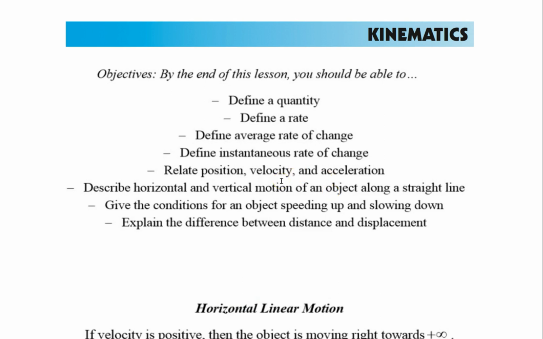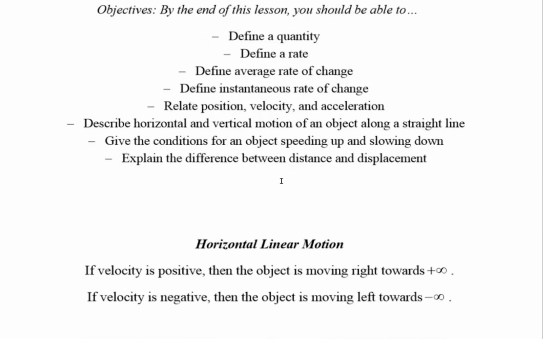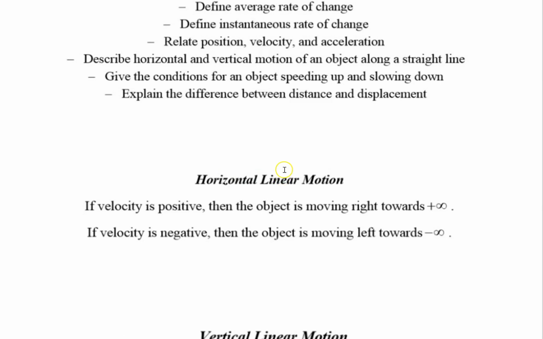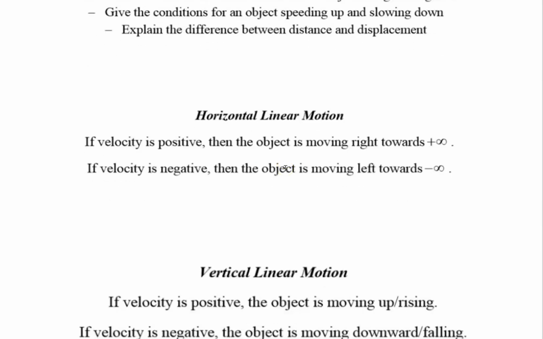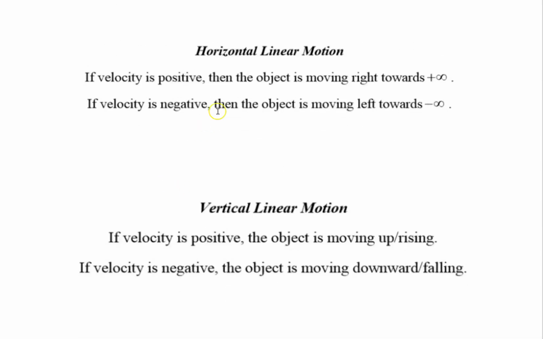So this lesson's all about moving on a straight line and how calculus relates to that. We're going to talk about two types of movement: horizontal and vertical linear motion. If you're a particle moving left and right, it'd be kind of like this. The key thing is that your origin is 0, and moving right is positive. Moving left of the origin is negative. That's all this orientation is.